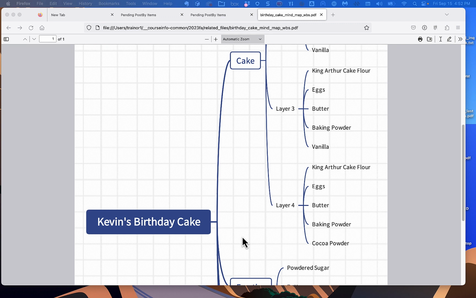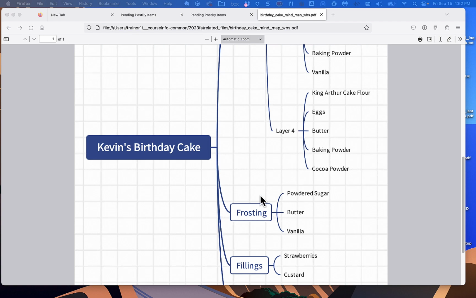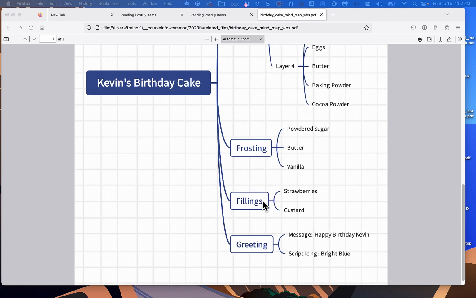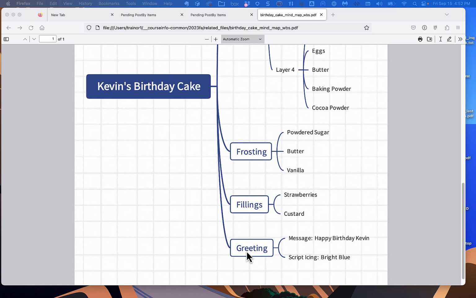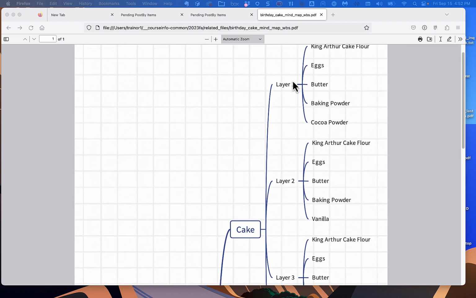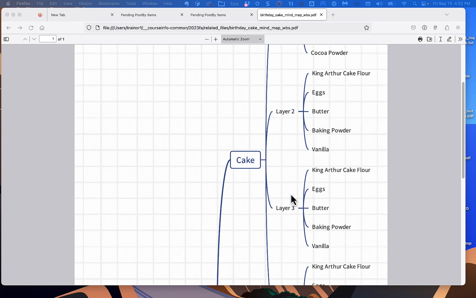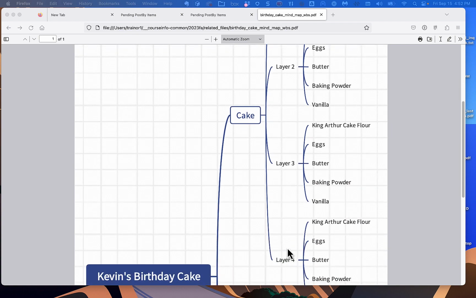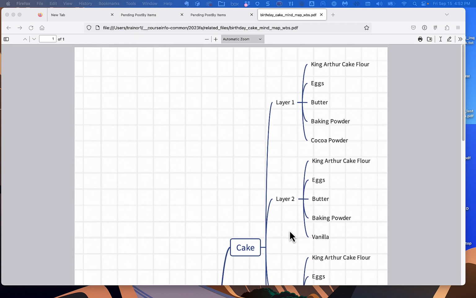Then the level two are just like the text version we saw there, cake and frosting and fillings and greeting. Okay, and then for the cake, we have layer one, layer two, layer three, layer four, and then the detail underneath the layers breaks out each of these.